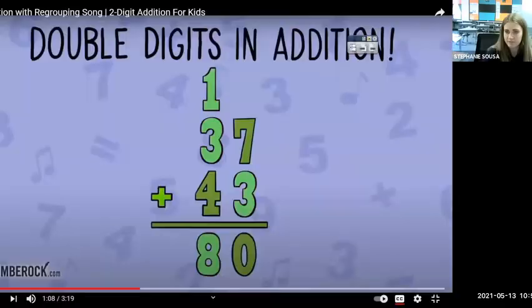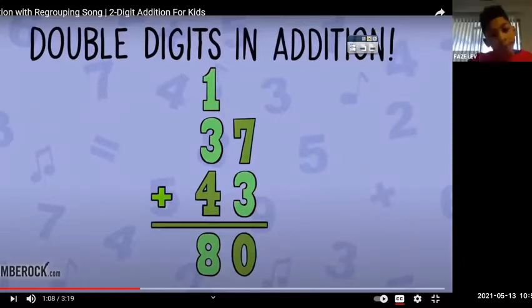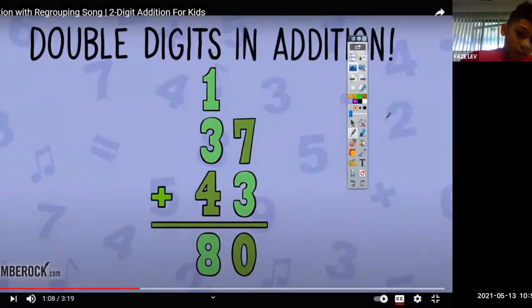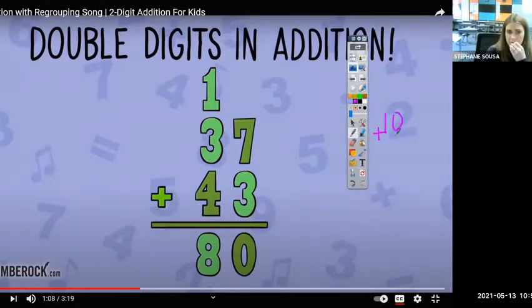Wait, can you go back to the screen? I can. There you are. So, say it's 10 plus 7. And we would still, and the ones would be at the bottom, right? Are you saying this 10 plus 7 like that? Yeah. Yes, because there's not 2 digits. This is only 1 digit.